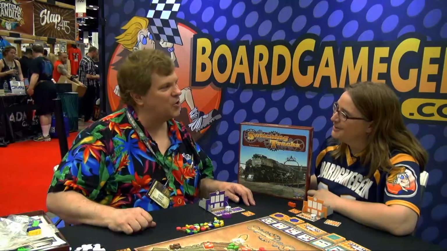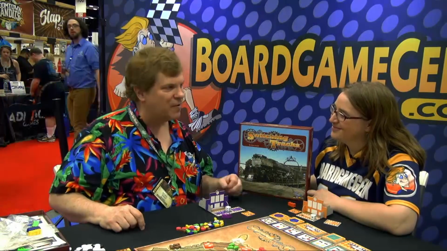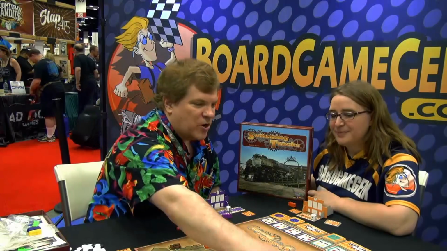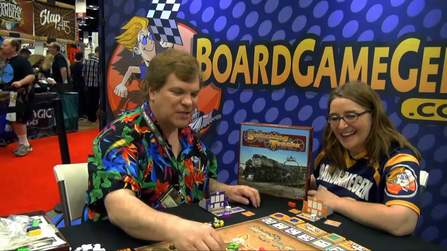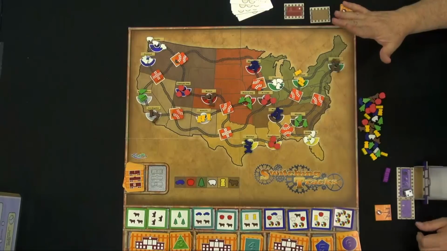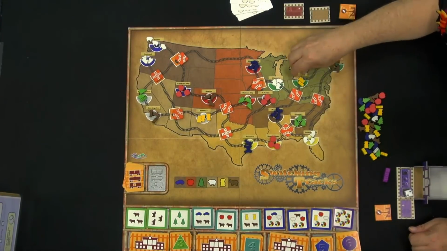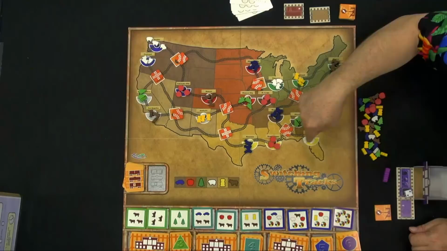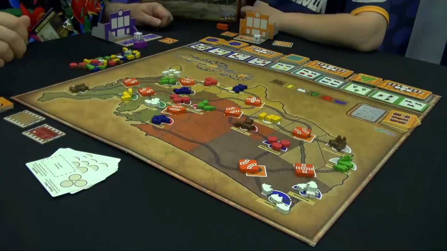Yeah, Switching Tracks is our new one. It's a train game, as you can see. A pick up and deliver. So what you're going to do is try to pick up goods in whatever city they're in and deliver them to a city that's the same color as the good. So these green trees have to go to one of these 3 green cities. This yellow wheat has to go to one of these 3 yellow cities. Cities are kind of grouped by color. The yellows here, the reds here, and so on.